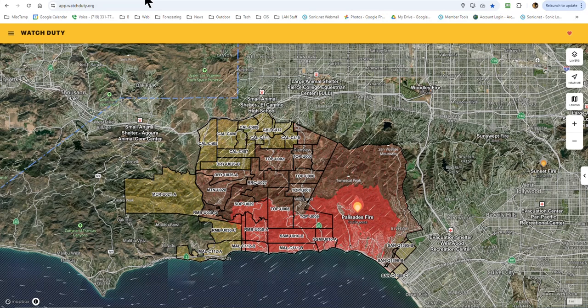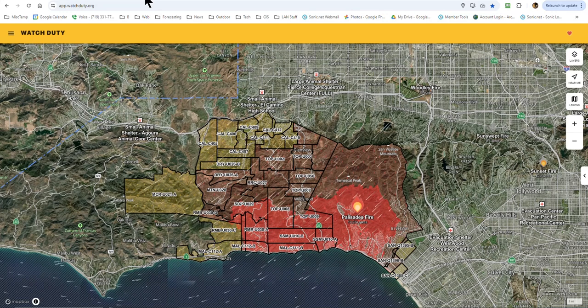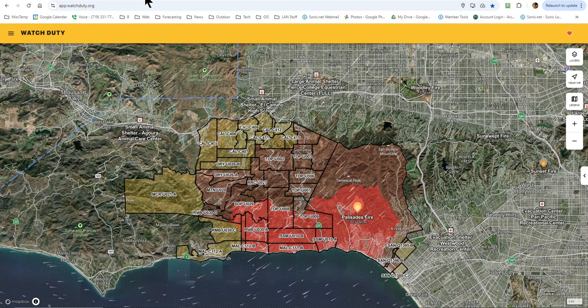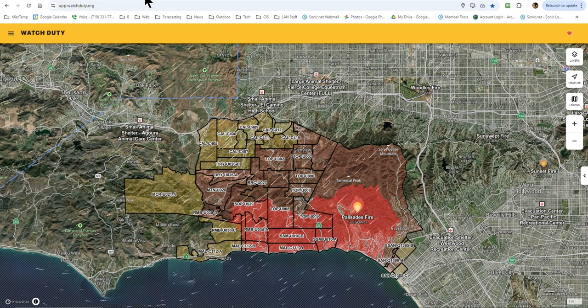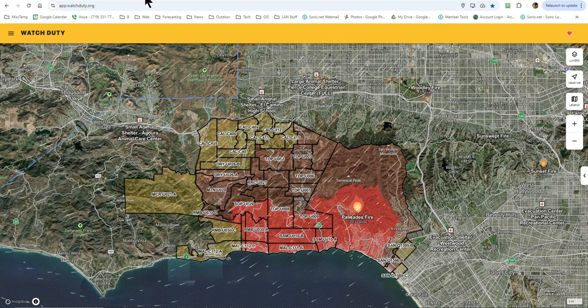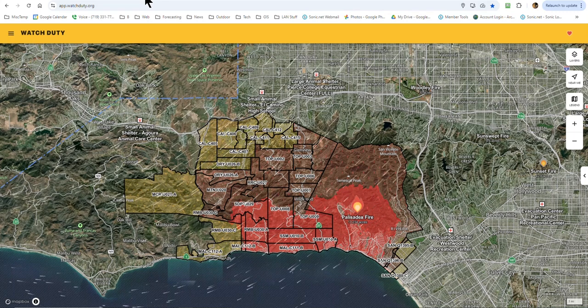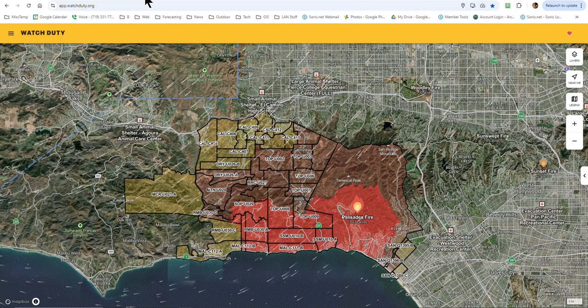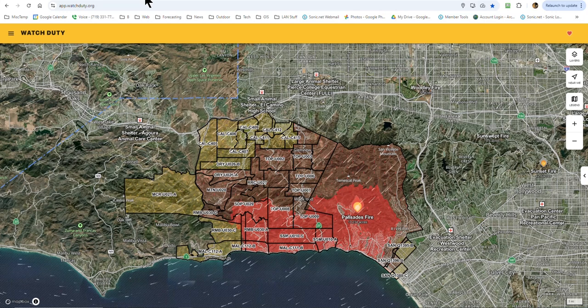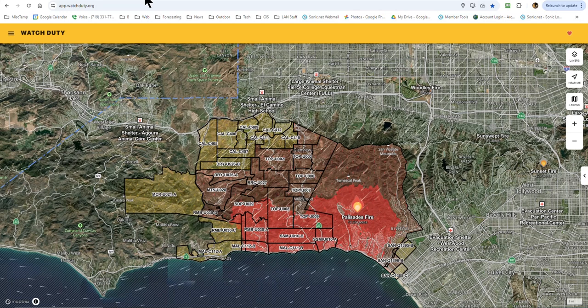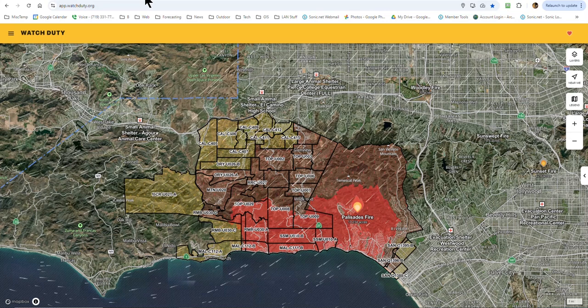You can probably mitigate it with fuel reduction in high fire danger areas, which is most of us in California, and of course, hardening houses so that the embers of the houses don't add to an ember storm, which is what's happening here, in addition to the embers of the vegetation.